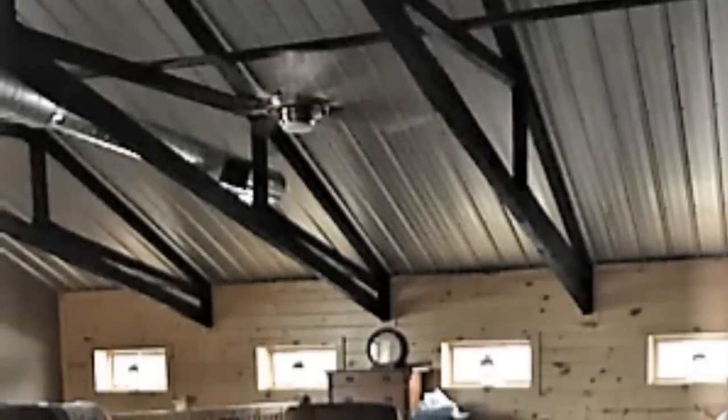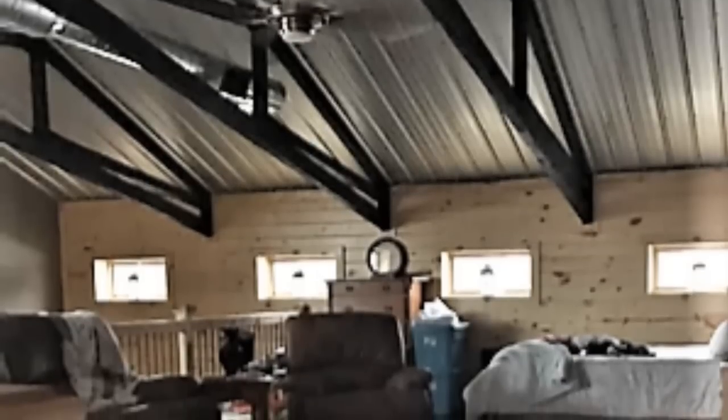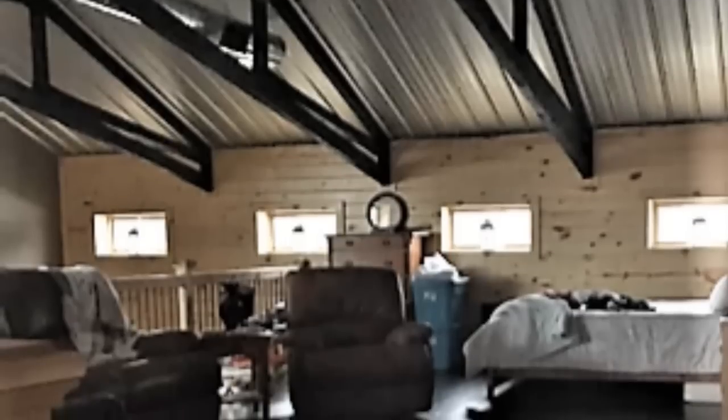Oh, you did? Okay. It's 500 square feet up there, and we have a couch, and it's just a living area up there. The whole loft's open. We have a rebar railing around it, 3/4 inch rebar. We wanted something different. Everything in here, we said we want to go different, so we tried to find special wood. We bought blue beetle pine, and we just wanted to do everything a little different than the norm. Okay, well, that's neat.